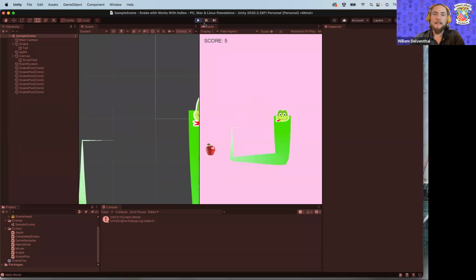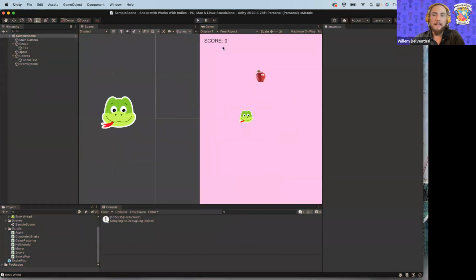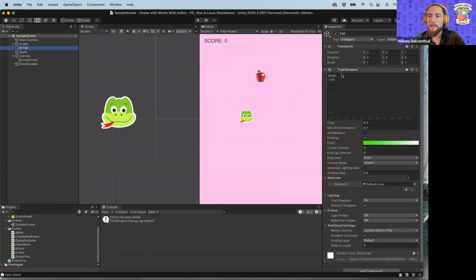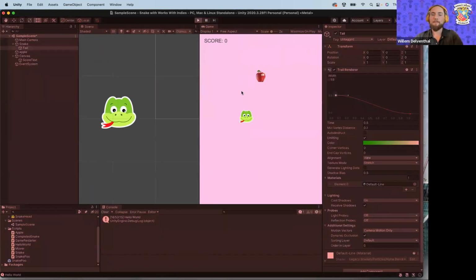And then the very last thing that I'll do, just because it's kind of ugly, we noticed that the trail is way too wide for the snake, just in case anybody missed it. This curve is what controls that width. The top of the curve here is the start of the trail. I'm going to make that a little bit smaller. I'm going to move that down to, I don't know, what does a 0.5 look like? Let's see.